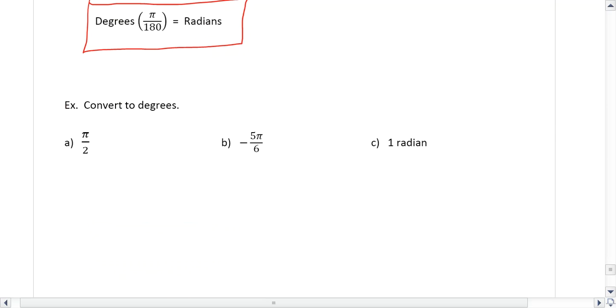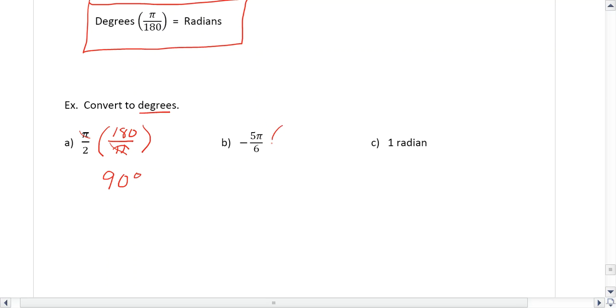When we're given a convert problem, if we're going into degrees, we know that degree measurements do not have a pi in them, and radians do. Therefore, the pi's have to cancel if you're going to go into degrees. So I need to have the pi in the denominator so that it will cancel, and that only leaves you to put the 180 on top. If you multiply this straight across, the pi's cancel, 180 divided by 2, so this is 90 degrees.